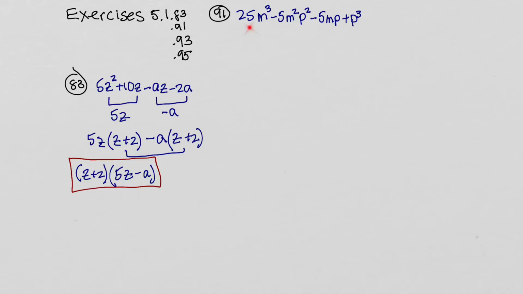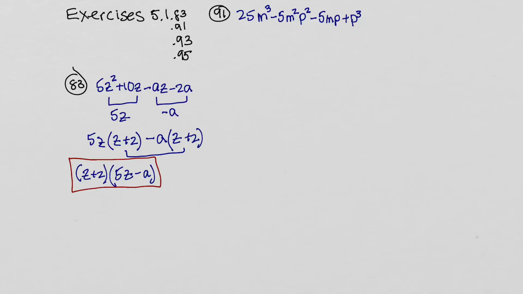We're going to factor this four-term expression here in problem 91. And notice that, okay, I got four terms. I'm thinking factoring by grouping. And let's just be sure here. What about m's? We got m's here, m's here, m's here, but no m's here. So m's are not common all the way through. We've got p's here, p's here, p's here, but no p's here. So p's are not common all the way through. Now with the numbers, I got a 25 and a 5 and a 5, so 5s are common, but no 5 over here. So factoring by grouping just may work.